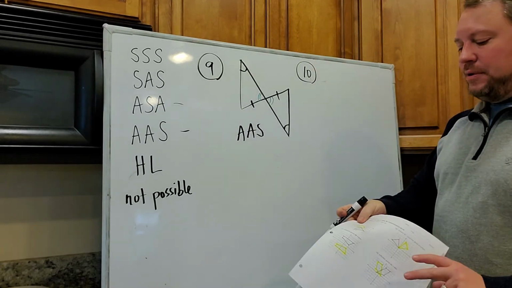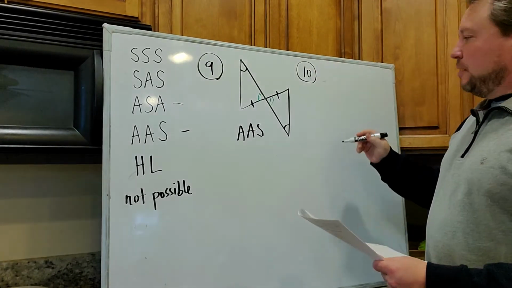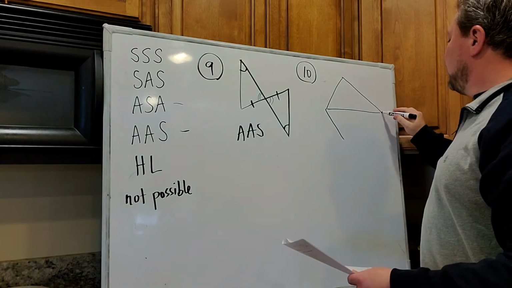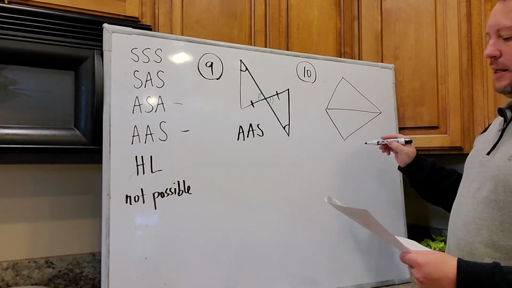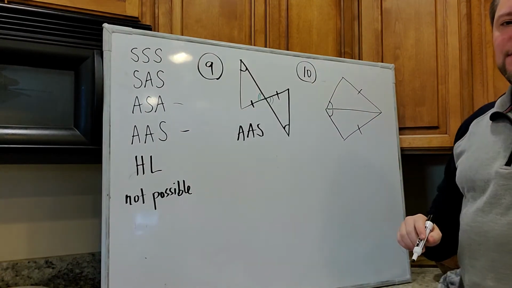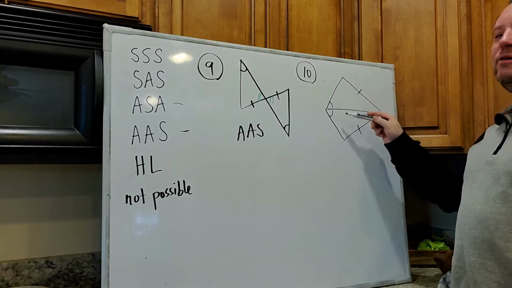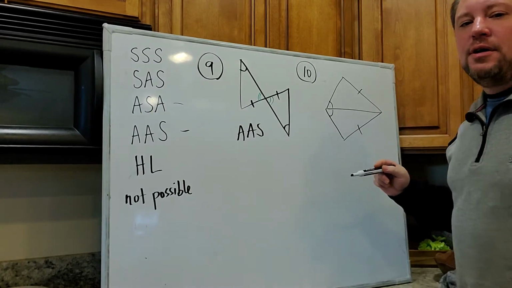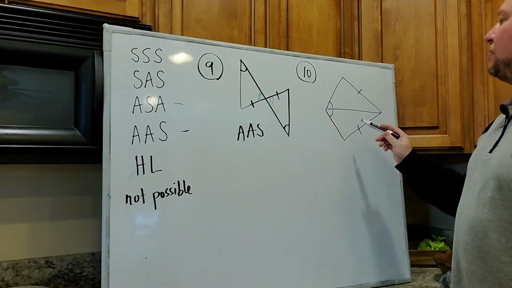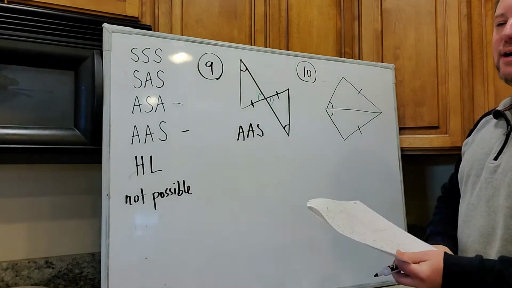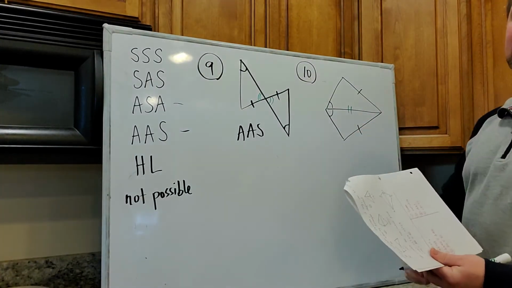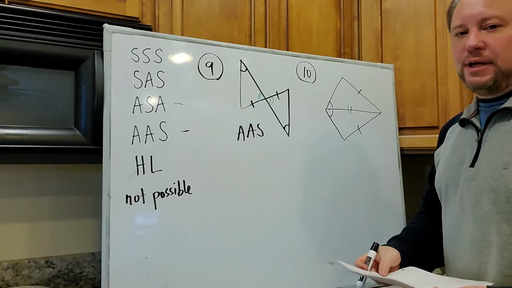Okay, if you look at problem number 10, this one has a picture of a couple of triangles that look something like this. And they indicate these 2 angles match. These 2 sides match. Okay, like our last problem, I only see 2 pairs of parts congruent. So I know there's a good chance that there's something else congruent. Here it was vertical angles. On this one, do you see that they share that side down the middle? Right there. Okay, and if they share that side, it has to be congruent by the reflexive property.